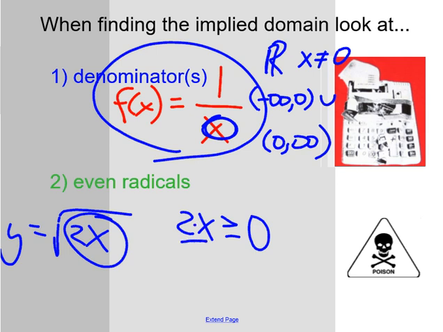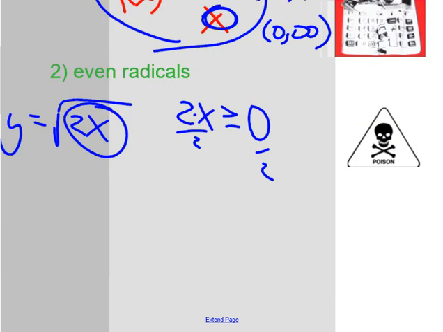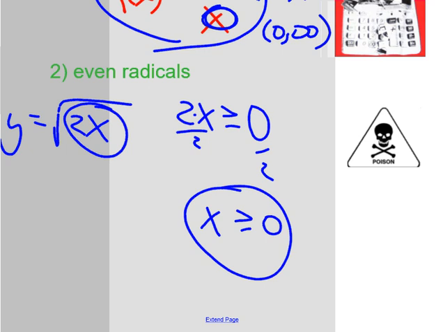How do I get rid of the times 2? Divide by 2, divide by 2. Is 0 divided by 2 a problem? Right away, you got to know, is that the old kind? It is. It's just 0. So it's saying that in this function, x would have to be bigger than or equal to 0, otherwise it will crash. In other words, if you stick in a negative number right here, you're going to have a problem. You won't have a real answer.